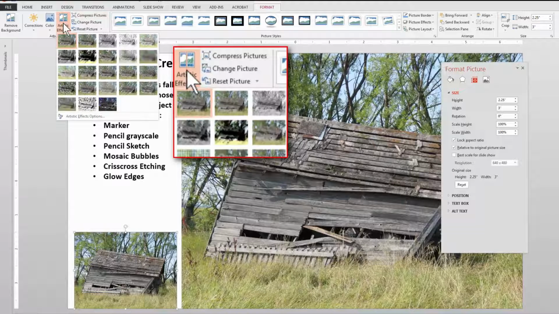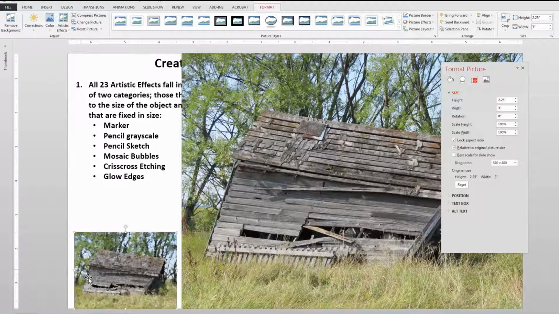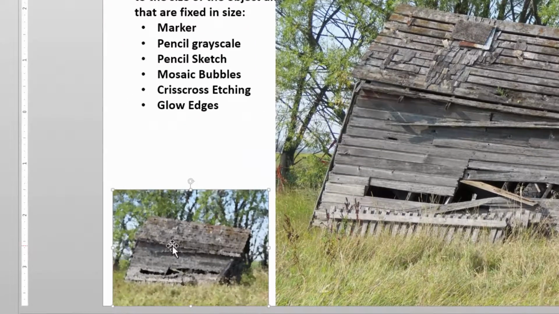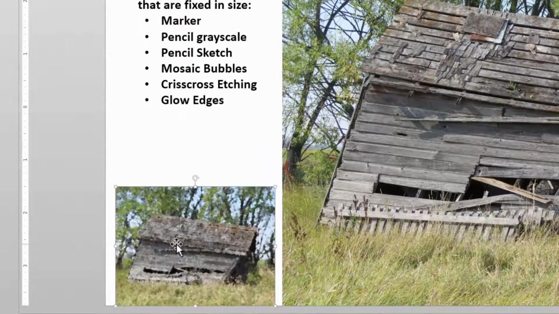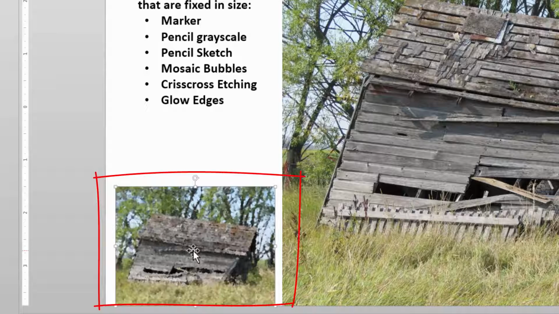Okay, so I'm going to click on the small one. I'm going to go to Artistic Effect, and I'll do Marker. Now, what marker is, it's a pattern. So it's like taking a felt marker and dabbing it on a piece of paper and drawing a picture that way with little dabs of the felt marker. Here you can't really tell what it's doing because the dabs are very small. They're scaled small to the picture.